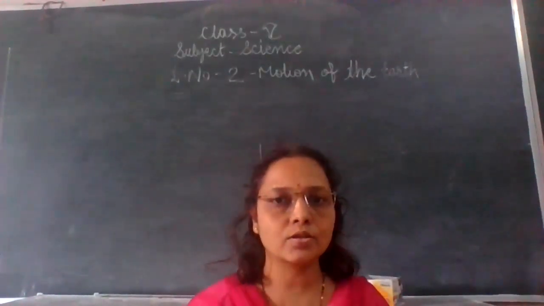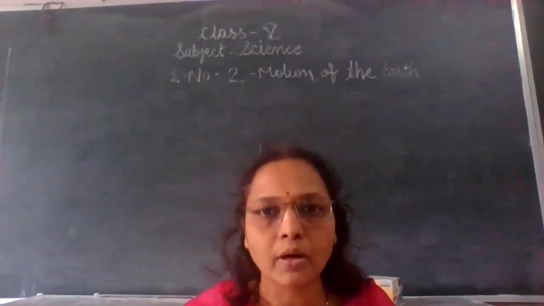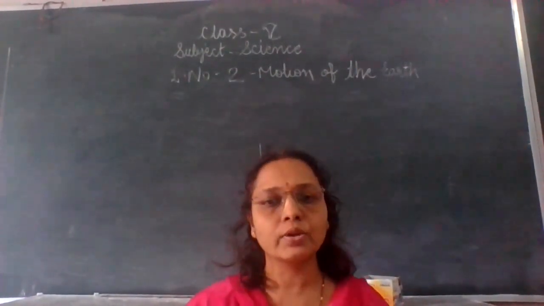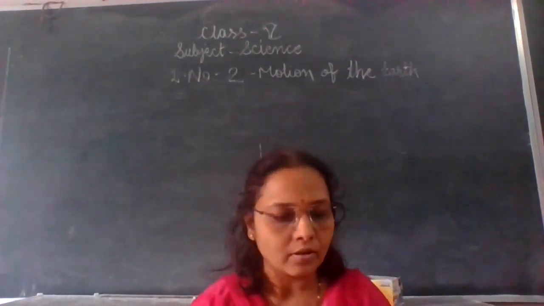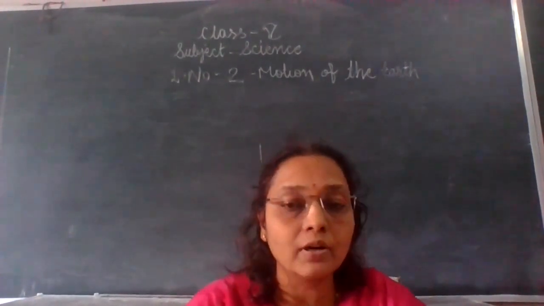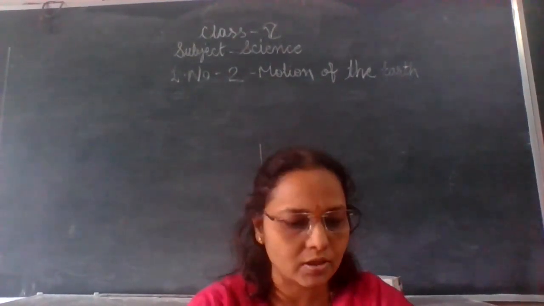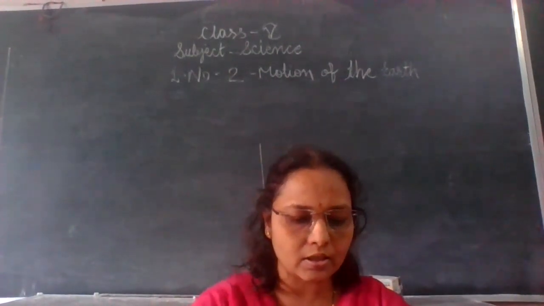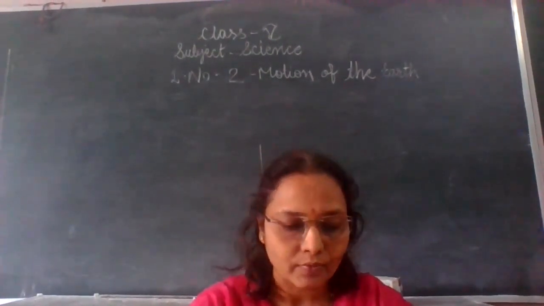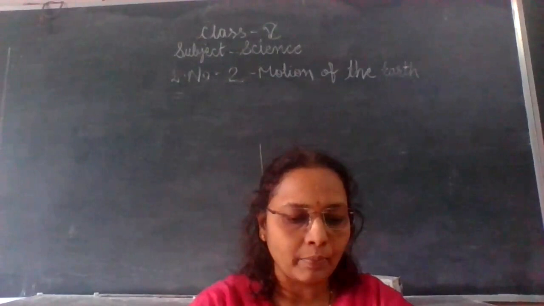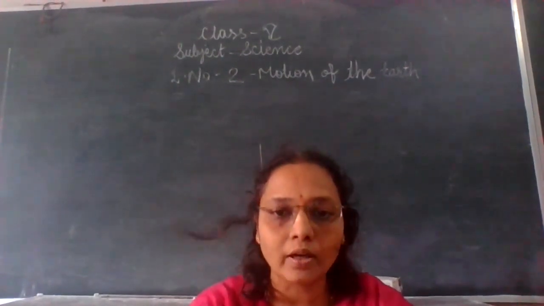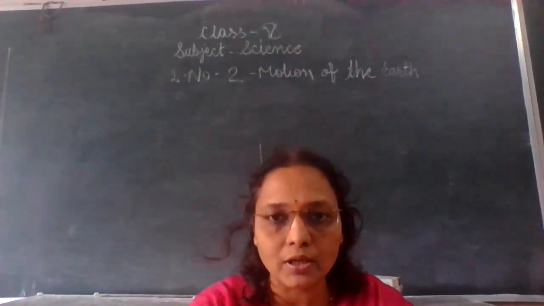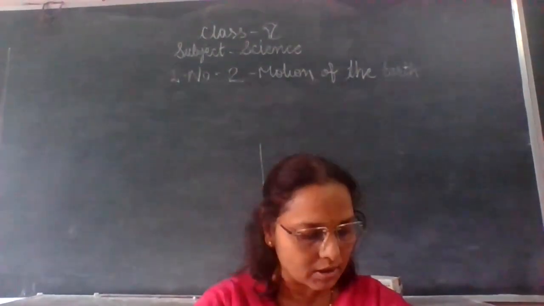Good morning, children. Today we are going to learn about the motion of the earth. It's your second lesson. In the previous lesson, we learned about our earth and the solar system. The earth is a unique planet, and these are also called heavenly bodies. All 8 planets revolve around the sun in the solar system.